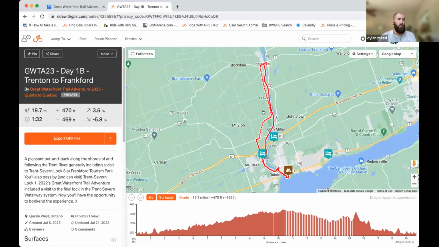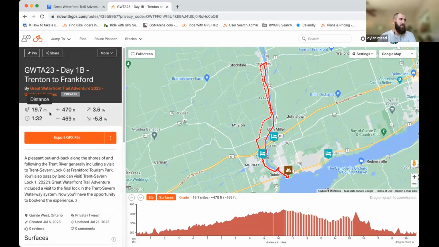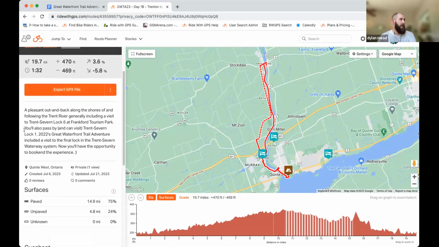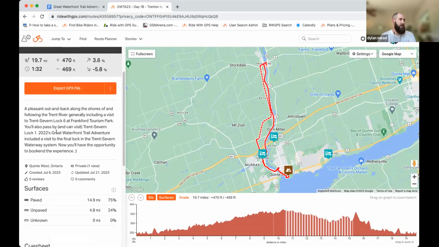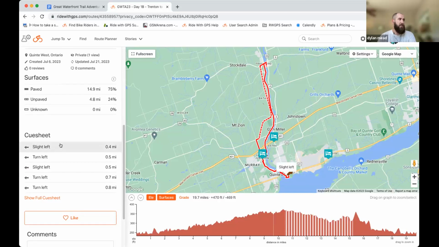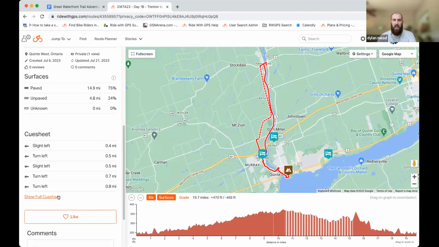I'm taken to the route preview. We call this the route show page, where you can get even more information about what's going on here. The same information on the elevation profile is still shown here. You'll see some metrics associated with it in terms of how long it's going to be. That guide information is also listed there. And if you scroll down a little bit, you can see information like the cue sheet, just in case you want to preview all of that information.